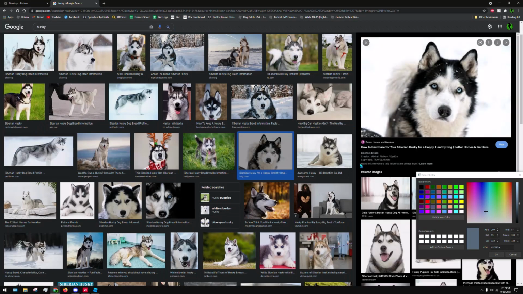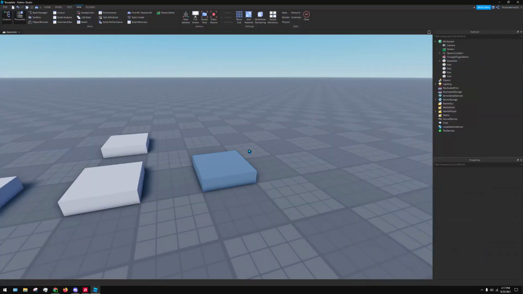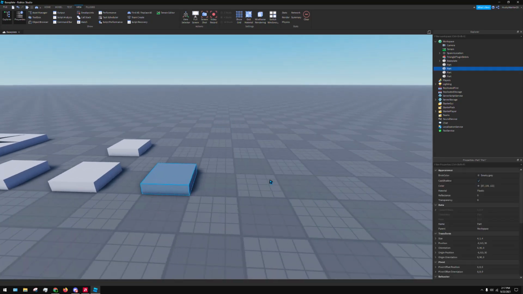So you can pick the blue from his eyes, and you'd have that color. That is useful if you want to build in realism especially, or you want a specific landscape or whatever.